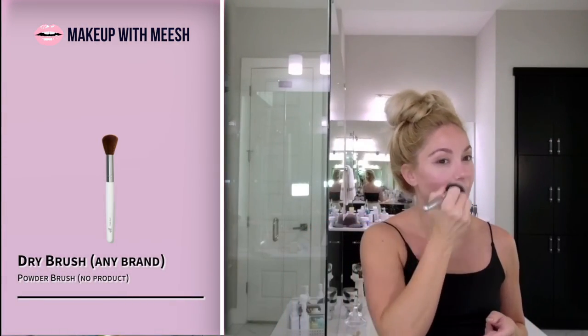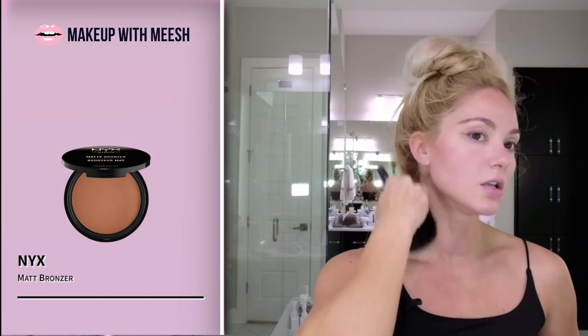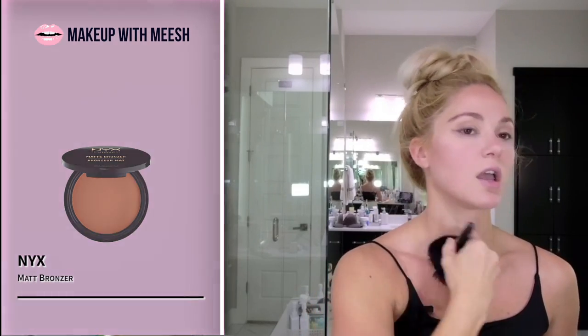We're going to do a little contouring since I didn't do any shading with my foundation — I want just a little bit of shape on the face even on a light makeup day. That already gives some dimension and a little more angle. Then I'll use an empty powder brush to buff that out, and another powder brush to dust a little bronzer on the neck to blend it in.